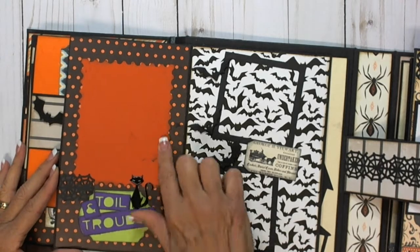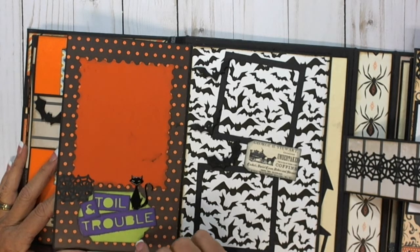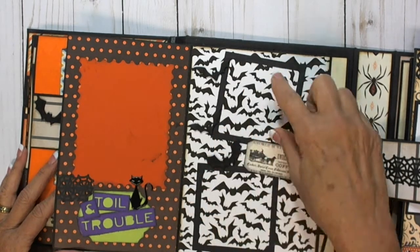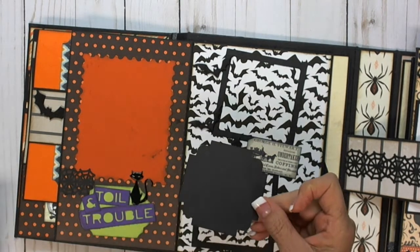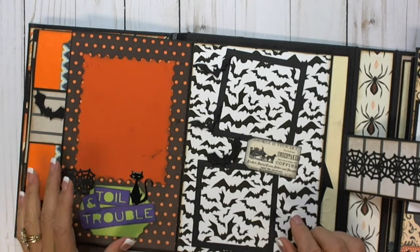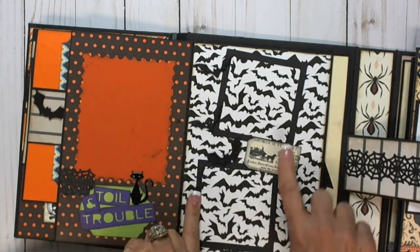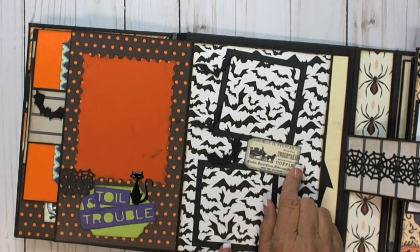This one is just a postage stamp mat that I cut out. The 'Toiling Trouble' was a Tim Holtz die cut. And this is from the picture frame maker — We Are Memory Keepers — it's the negative part of it used when you make frames, and I used it for some fun photo mats. Cat was just in my stuff. Bats from fun foam. Photo frame from the frame maker — We Are Memory Keepers — love that. And a tag from just my stash.